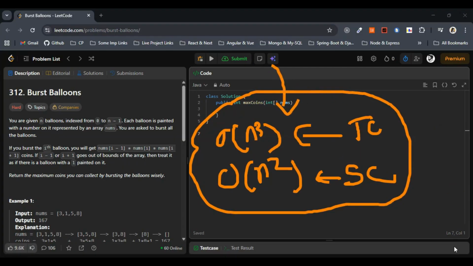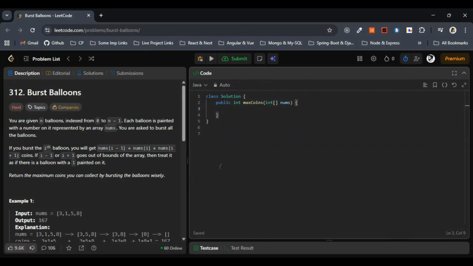So now, as we are completely familiar with the approach and the complexities part, we are good to write the code. Let's start writing the code. The first thing here, we'll be making use of the length of nums most of the time, so let me assign this to the variable n. I'll just give len of nums. The next part would be to build a padded array A with the virtual 1 at both ends. So we have to add the left 1 and right 1, right? So basically the length will be n plus 2.